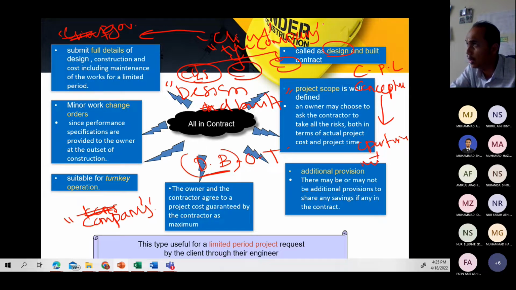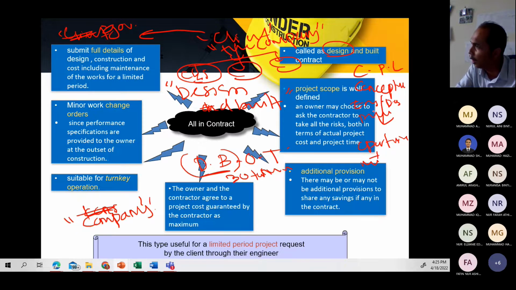Sampai operation and maintenance semuanya under this company. This company ni bukan klien. And this company ni ialah katakan konsesi itulah, konsesi yang nak melaksanakan projek tersebut selama 30 tahun. And projek tu dia dapat selama 30 tahun untuk operate and transfer. Dia design, dia build, dia operate dan dia transfer. Okay, dalam peringkat conceptual, engineering design, dalam peringkat procurement ni, semuanya dibuat oleh this company ataupun this konsesi, this client lah.